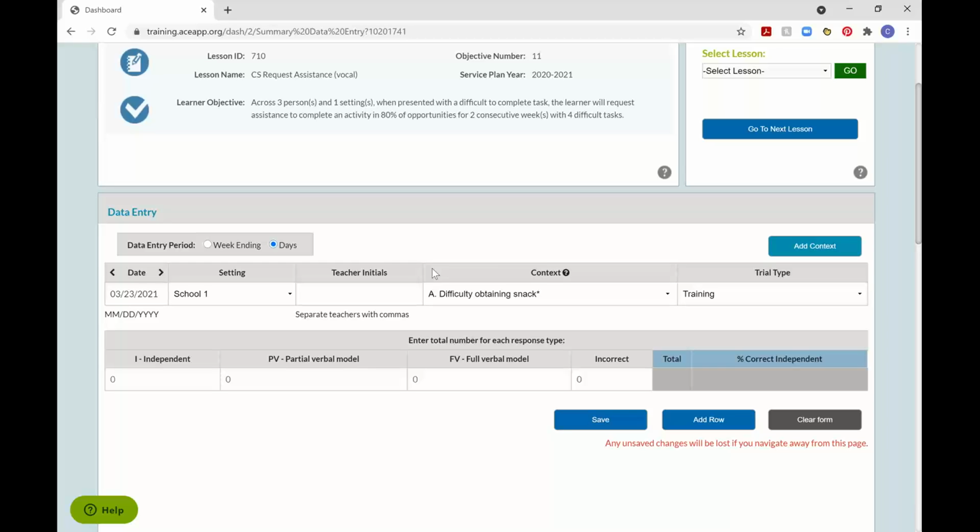Okay, so we have another session for Thursday. I think what I'll do at the start of Thursday's session is just look quickly at an incidental teaching lesson from the bank and how we set it up, and a task analysis lesson from the bank and how we set it up, just so that we're familiar with those other lesson types. And then we'll have a good demo on Teach Now.